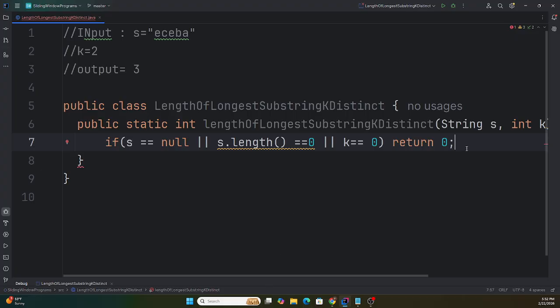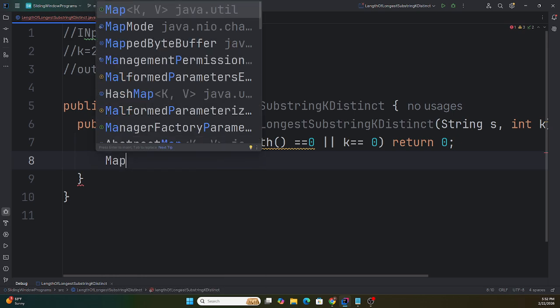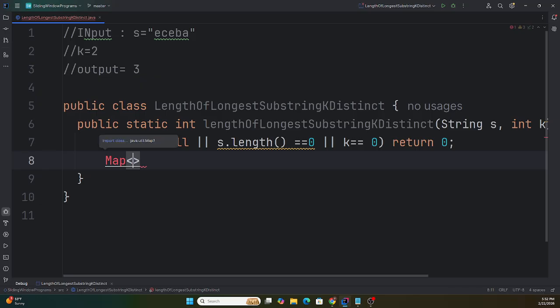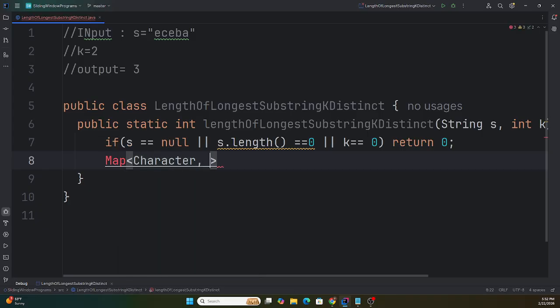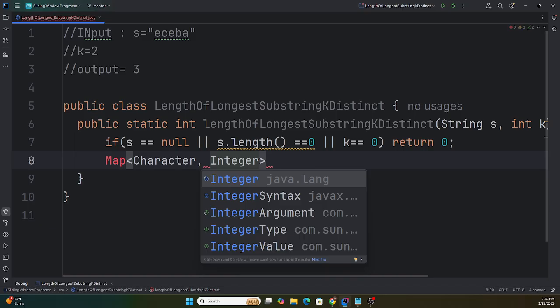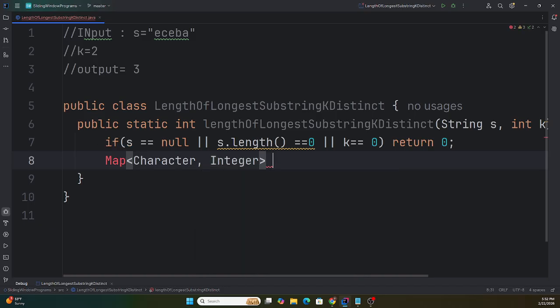And let me initialize three variables. First one is map, a map that stores the character frequency.